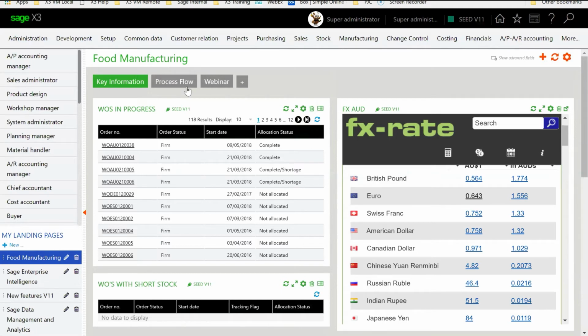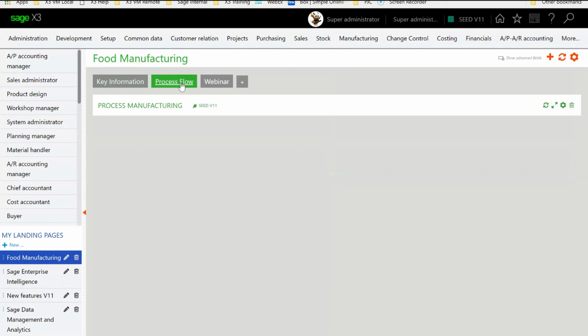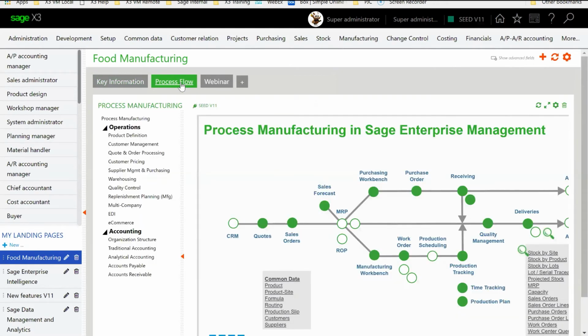The other type of screen that I'm going to be given is process flows. So a graphical representation of the things that I have to do in my position, rather than going through complex menu options and remembering where that option that I need is, I can have something represented in a graphical form, as you can see here. So it's very simple, particularly for people that are new to the ERP environment, to find the function that they're meant to execute.